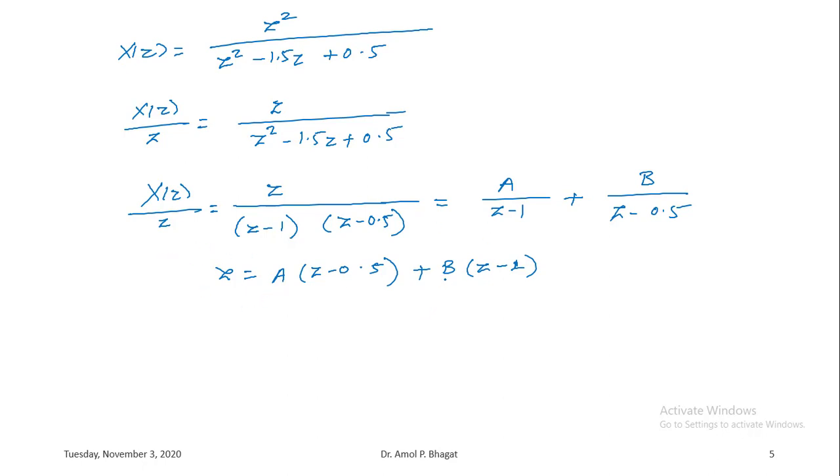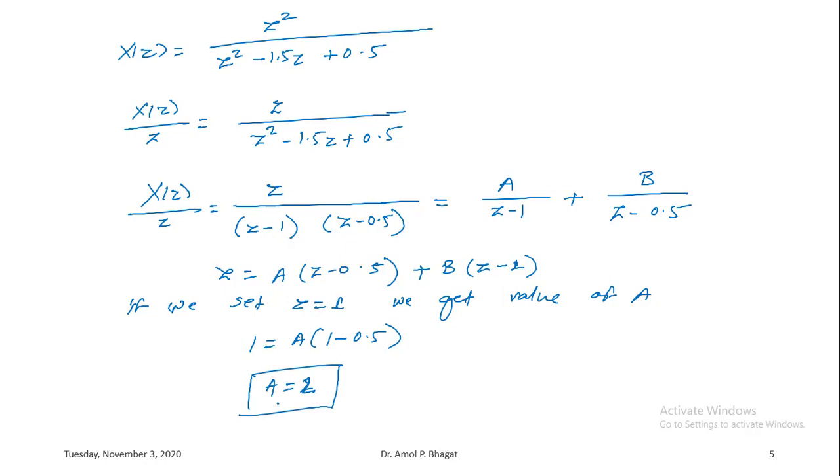So to get the values of A and B, right, if we set z is equal to 1, you will get the value of A, right? If you set z is equal to 1, then 1 minus 1 will be 0, this term will be 0, okay? We get value of A. So how will it be identified? If I'm substituting z is equal to 1, this 1 minus 1 will be 0, this complete term will be 0, so it will be 1 is equal to A in bracket 1 minus 0.5, right? So simply A will be equal to, 1 minus 0.5 will be 0.5, right? So I will send this 0.5 to the left hand side, so 1 upon 0.5 will be equal to 2, right? So the value of A will be 2, right?